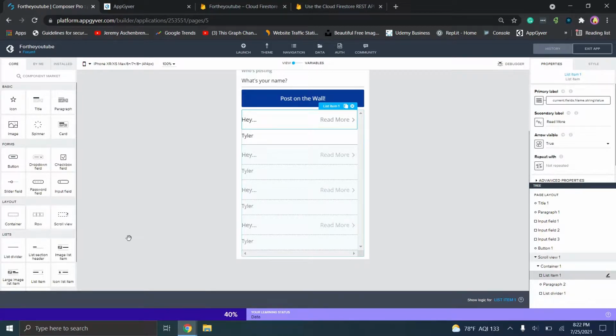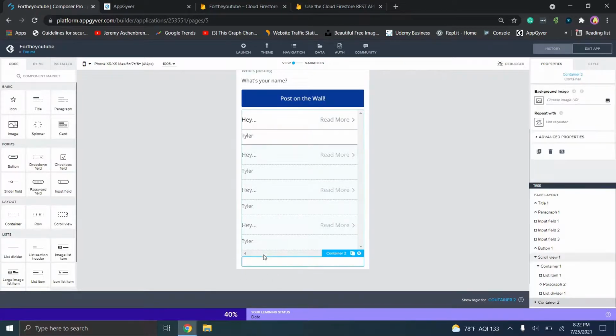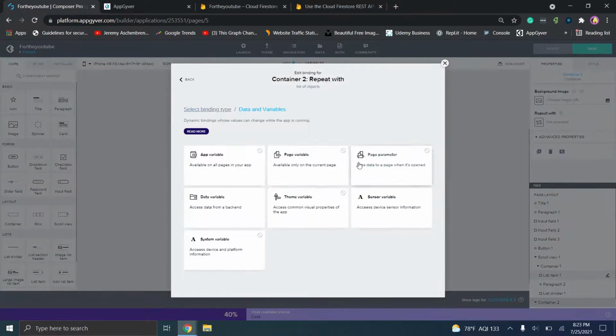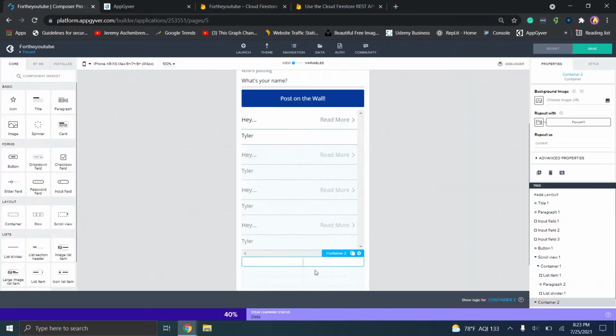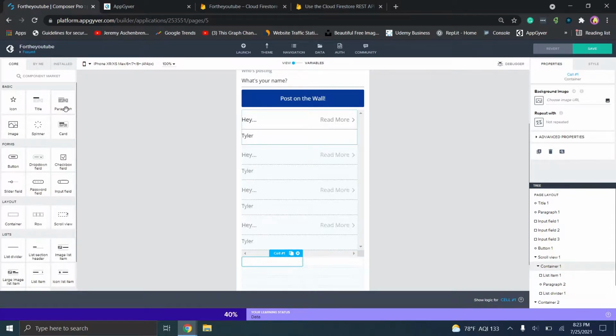So if you drop a container in, and let's just say you want it to have 2 rows, what we're going to do is make this container repeat with, and we will choose essentially the same thing we've been doing. So we'll choose this data item and repeat, and then maybe we want this side to be static information, meaning it won't change. So we'll drag over a paragraph, and we'll change the content to name of poster.